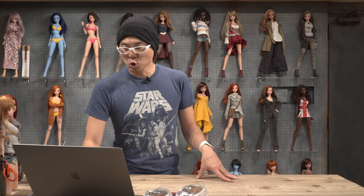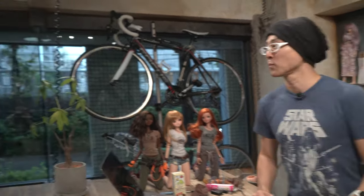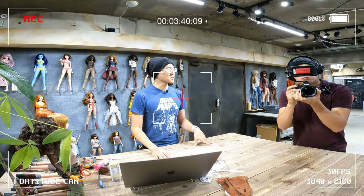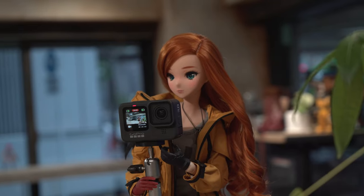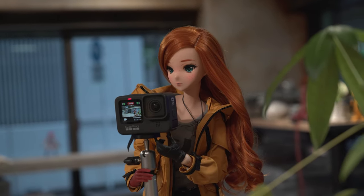What we're going to do next is I need to introduce someone — Fortitude. She's on the GoPro cam today. So if you see the camera switching to a fish-eye lens, that's what it is. That camera is actually there as a failsafe, in case Alan, our cameraman, falls over or hurts himself. But the show must go on, and Fortitude is here to make sure the show goes on.